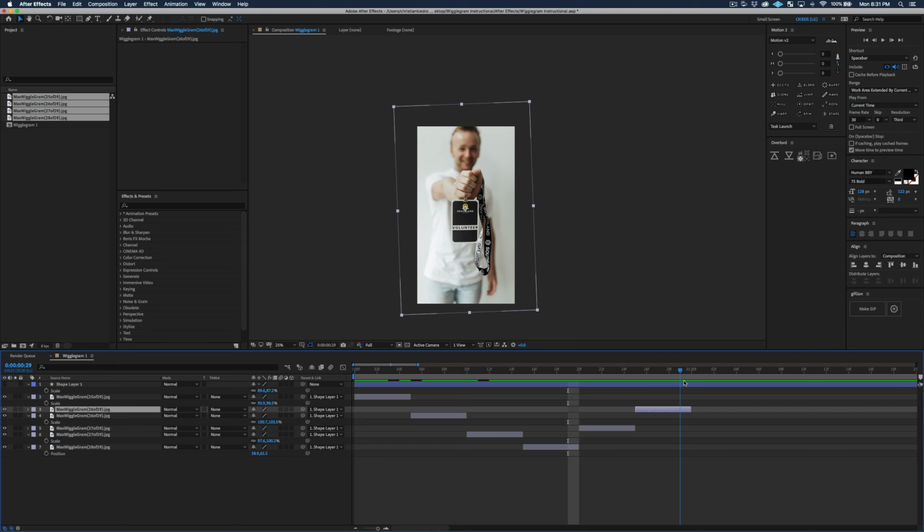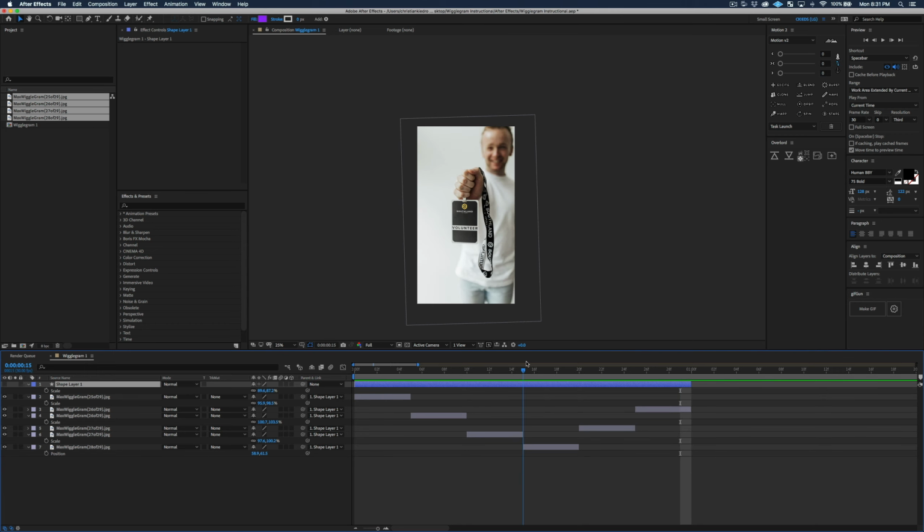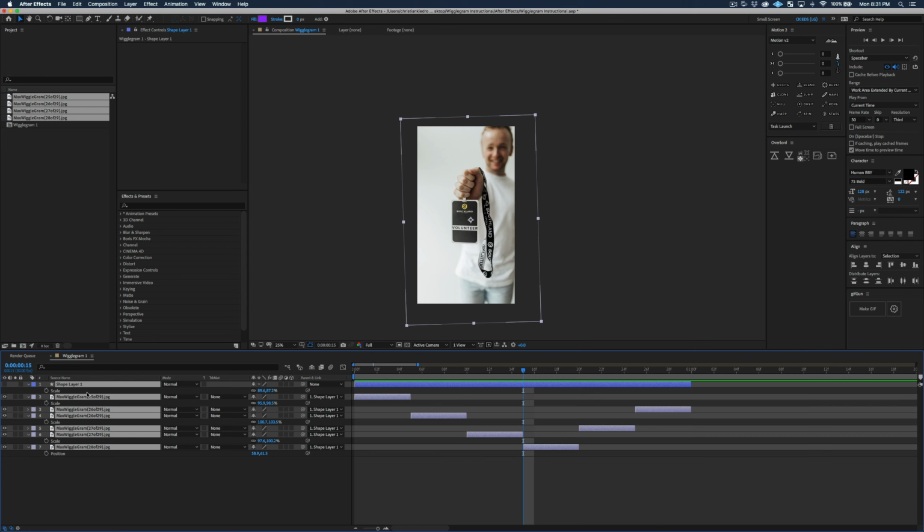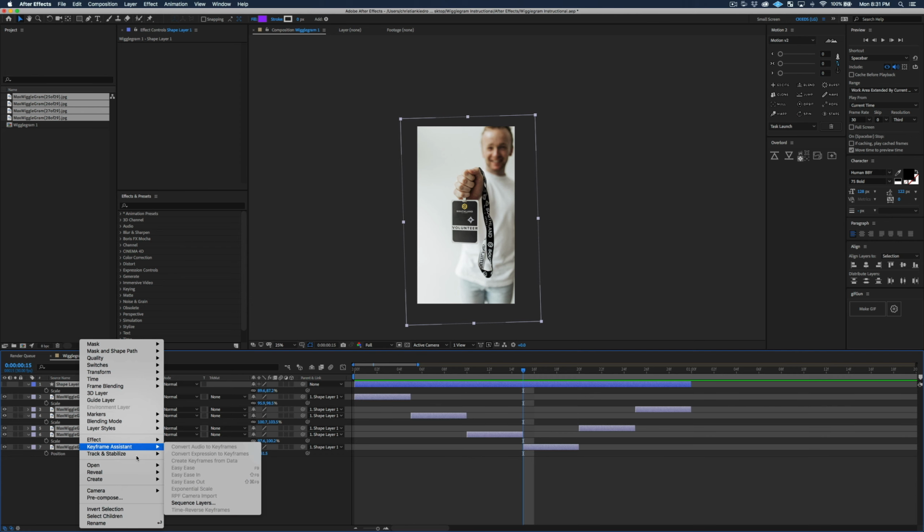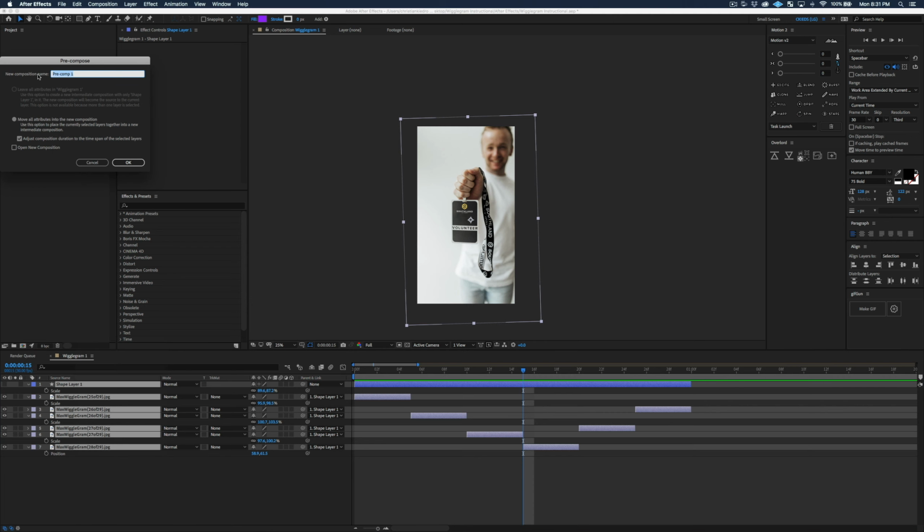Perfect, I think we got everything we need. We're gonna take this shape layer and use our Alt Option bracket to bring it into the one there. And I think we're done with the looping section here for a second, or the animation composition. So what we're gonna do is pre-comp everything. So pre-compose, and let's name it Wiggle Animation.